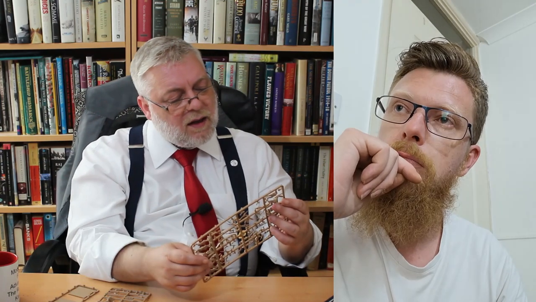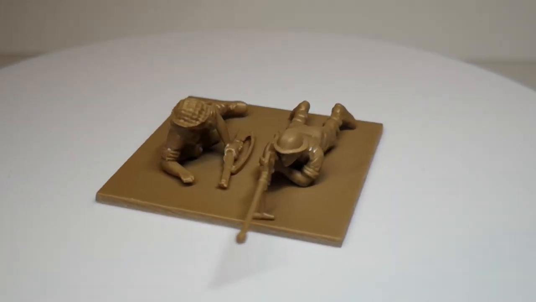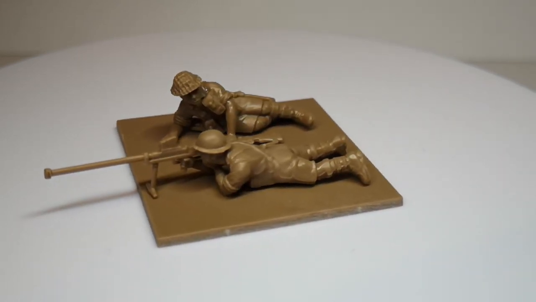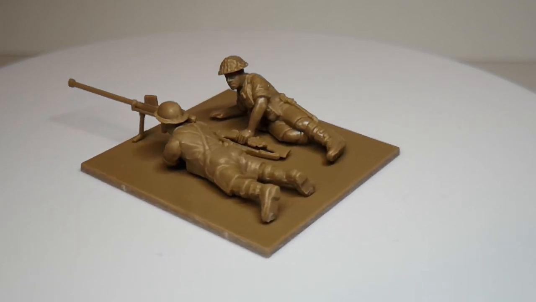So him and his little buddy. Is there only the one? There's one actually lying and there's two kneeling. Three kneeling. Interesting. Oh, no, one's on his belly, and one's on his side. Those two, according to the little instructions, have very specific components.